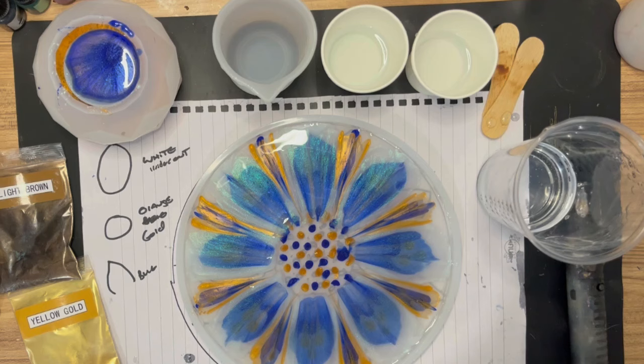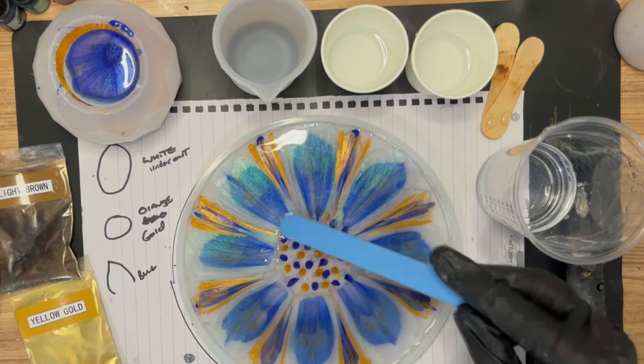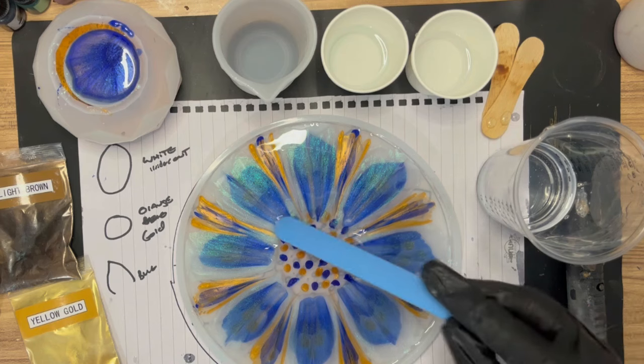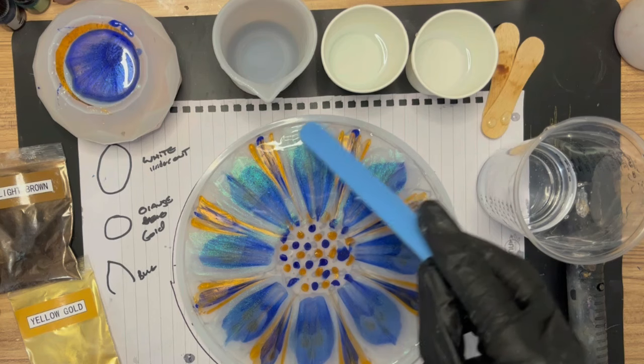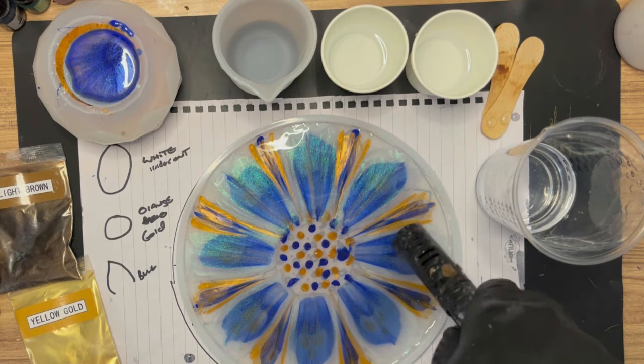There's a couple of spots there that just haven't fully covered, but I'm sure there's enough resin in there. So I'm just gonna go over those spots. For whatever reason, you often get the odd little spot that just decides, nope, I'm not playing ball. Resin self-levels, but I don't want to. So there we go. That is that done.